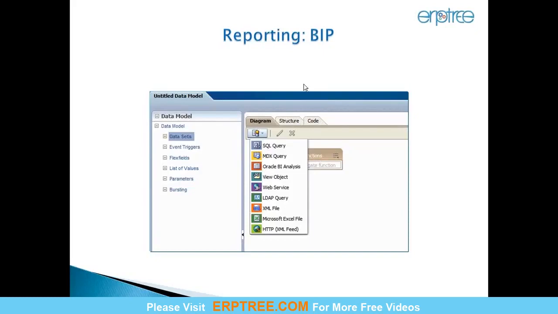Basically, BIP is a purely technical job, but here I'll take you through the basic BIP reporting also. The reason is that when we are working on Fusion applications as an SCM functional consultant, we should know how to fetch the data from the database. At least to understand how to query the data, we should touch BIP.